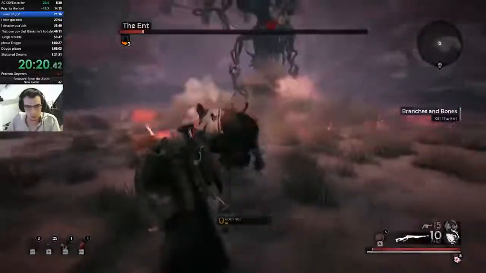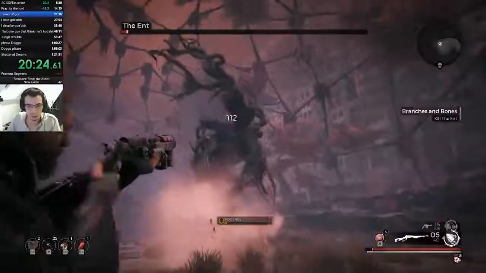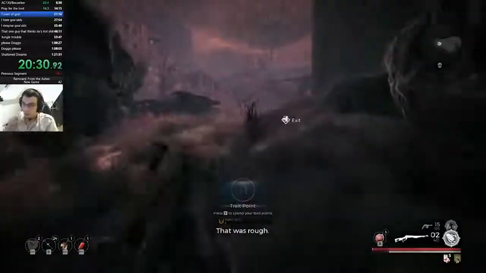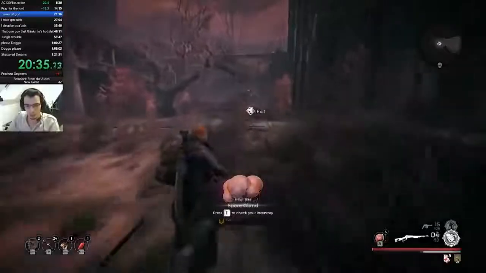Uh-oh. Okay. This is pure mag ammo right here. Yep. That's the problem with not having a high level max gun. I don't even know what his gun level is right now. I didn't really see it when he did it, but typically you want your gun to be about 4 or 5 right there.